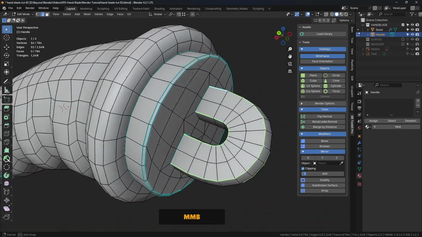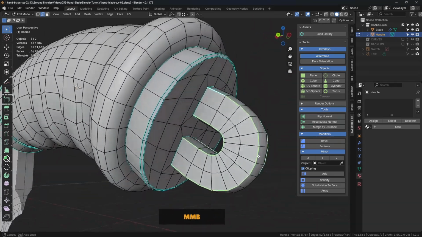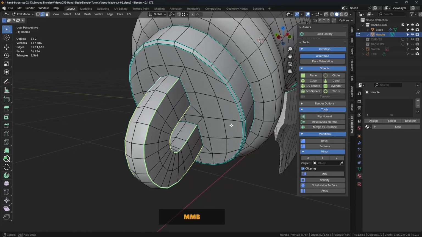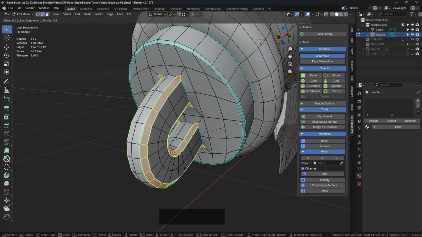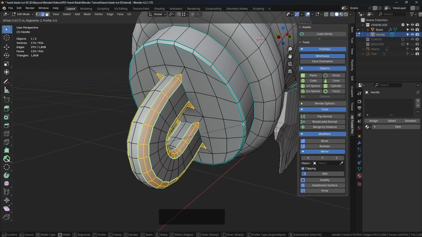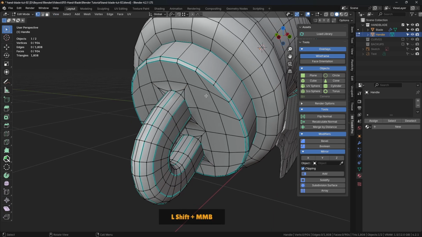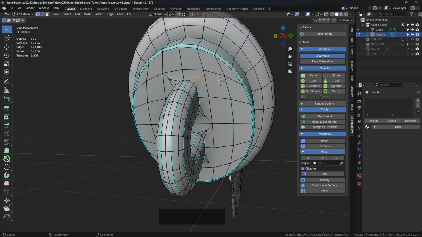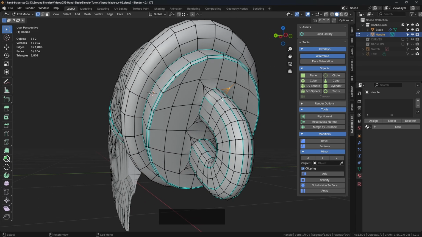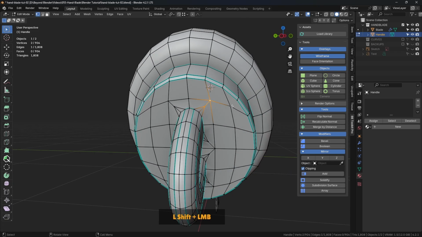Right. With those selected again, let's do Control B and give that a slight chamfer, like that. Should we do 3? Oh, that's so naughty, isn't it? Heck, let's do 3. I'm indulging myself here. And of course we've got this messy parts to figure out and clean up, so I'm just going to merge these like so.